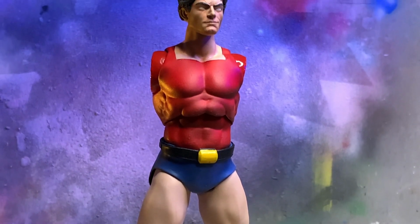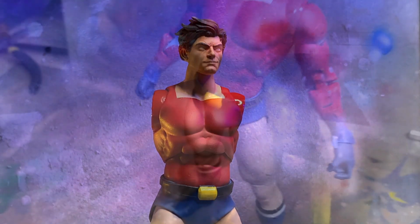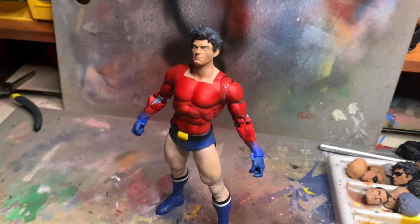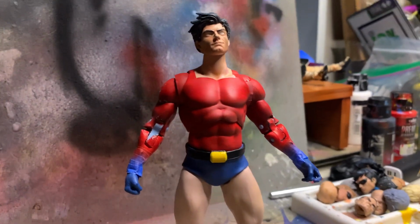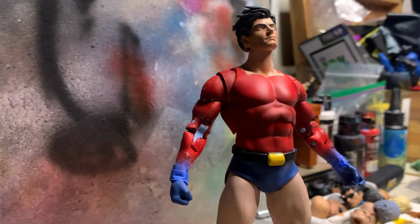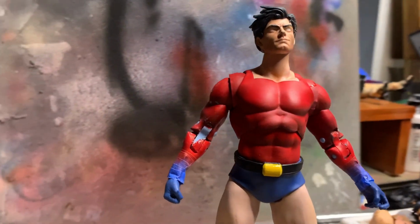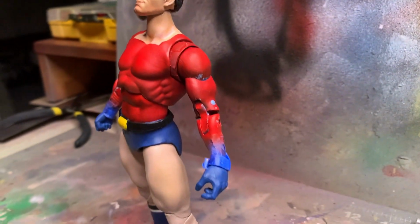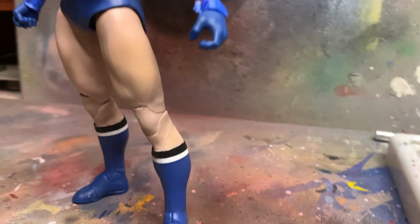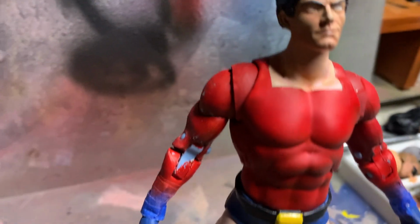Now, once you paint the legs, using the techniques that I'd shown you in that video earlier, you'll be able to end up with this result. However, the result that many of us end up with is this, paint rub. So let me show you how to deal with paint rub, as that was a question that came up when I shared this clip on Instagram. I'll show you in a time lapse how to deal with that paint rub, and once that's done, we'll get back to the project in just a moment.